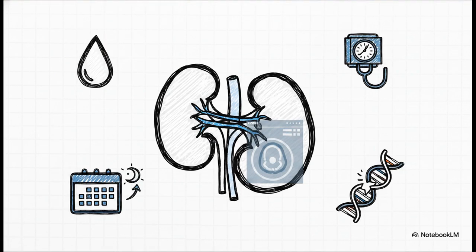So who's going to do poorly? Well, there are several red flags. Being a black male, getting diagnosed before age 30, or developing hypertension before 35 are all bad signs. Genetically, a specific type of PKD1 mutation called a truncating mutation predicts a much tougher course. But the single best, most powerful predictor we have for how fast this disease will progress is the total kidney volume measured precisely on an MRI. Bigger kidneys mean faster progression.